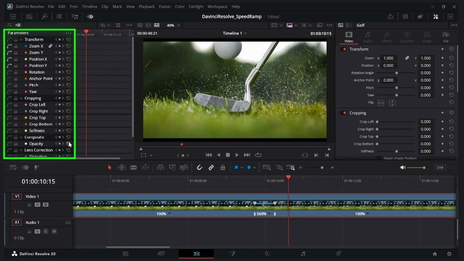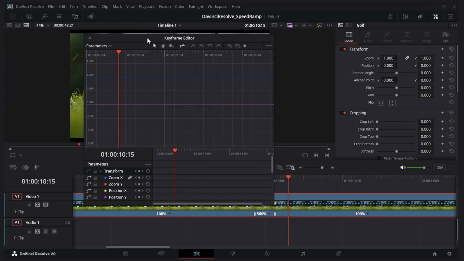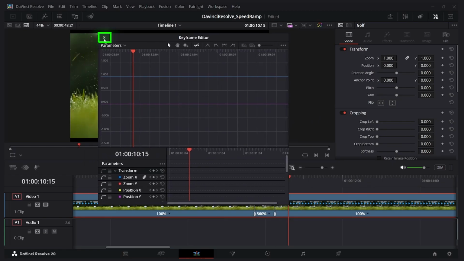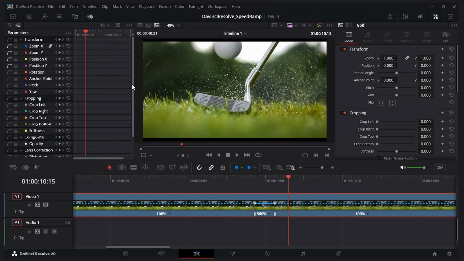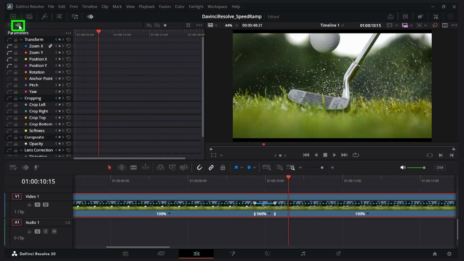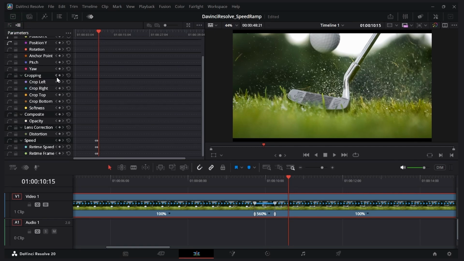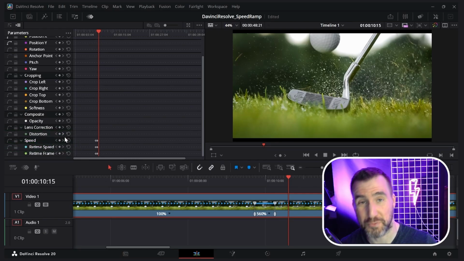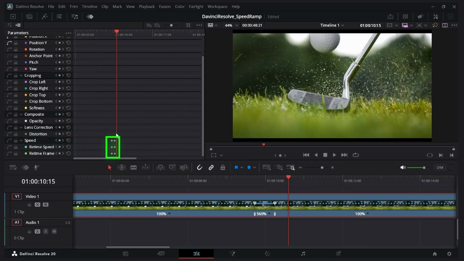And now we have this interface here. Let me see if I can drag it over a little bit. If it's too small, you can click this arrow here to undock it, and it'll be bigger. But I'll click the X, so it goes back in there. Now first, you want to make sure you're on the parameters view. That's this one here, parameters. And then I'll scroll down, and you can see we have these speed options here. The one we care about is Retime speed. And here you can see the keyframes we created, which correspond to the points we made over here.